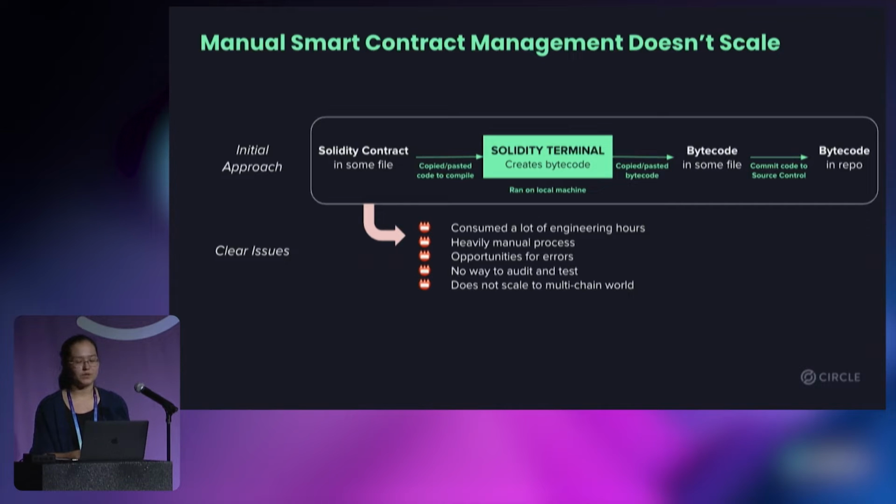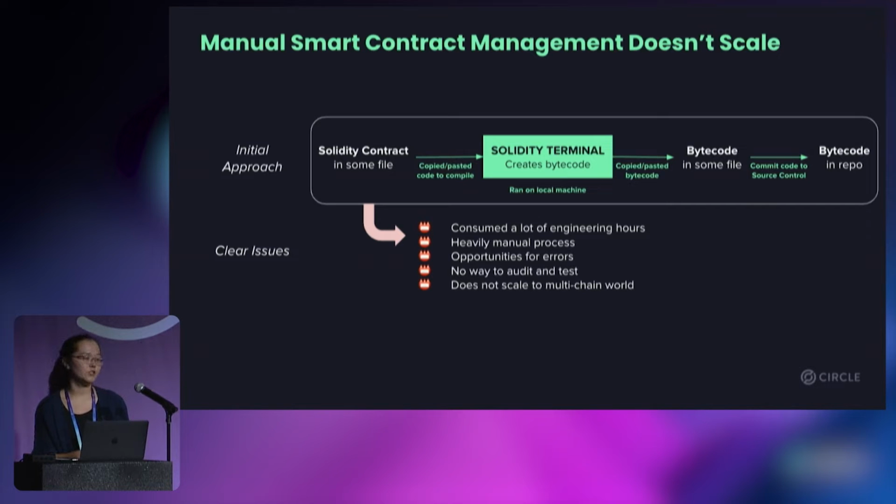Another issue with this process is that it doesn't scale to multi-chain support. Here at Circle, we're fortunate in that we're able to share many of our contracts between EVM-compatible chains, such as Ethereum, Avalanche, and Polygon. Internally, this looks like us having a microservice for each of these chains designed to listen for and broadcast transactions onto them. The microservices each live in their own GitHub repo and each need a copy of the USDC contract to interact with so that they can send and receive, mint and burn, and manage deposit contracts.